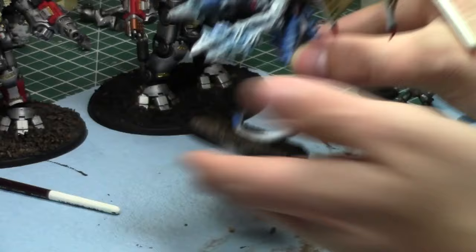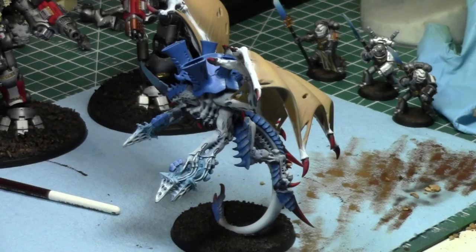That'll be awesome. I'm really looking forward to playing against Cody Rue. He's a good guy. Definitely a good guy. He likes people. And yeah, that'll be really fun. I had a great time playing against his son about a year ago. His son plays Space Wolves. And his son kicked my butt, actually. It was a lot of fun.